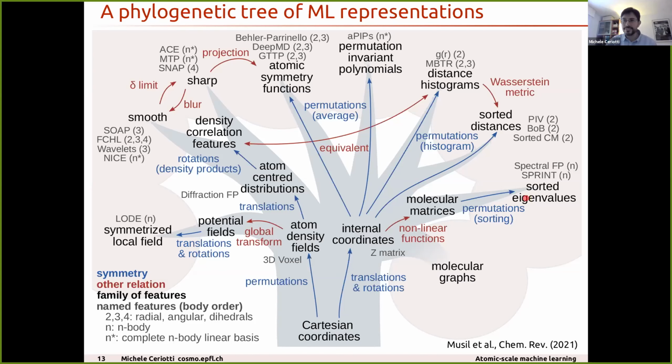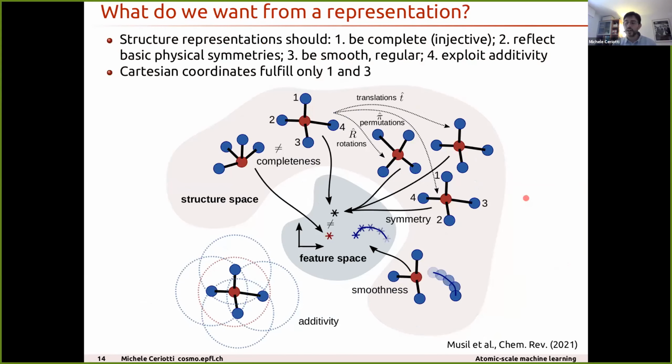So why did people come up with 100 different frameworks that all do the same thing? Now, staying in this kind of zoological metaphor, I believe that the reason is that representations over the past 10 years have evolved, undergoing some kind of convergent evolution process in which the requirements that were imposed by trying to get machine learning models that were more efficient and accurate are pretty much always the same, and they basically reflect fundamental physical principles.